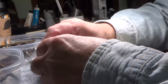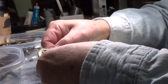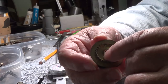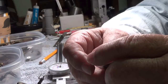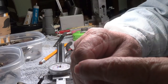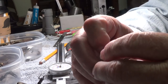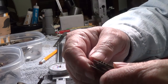Okay, we took this pin out, we take this off. This part looks just fine. This is the one with the broken tooth in it. If I want to fix this, this has been riveted. This is riveted on this side. I've got to cut through that rivet. Probably the best place to do it is on this side, because it's a thinner rivet. I'd have to take that out, repair the tooth, and then cut a new tube to go through and rivet that tight again.